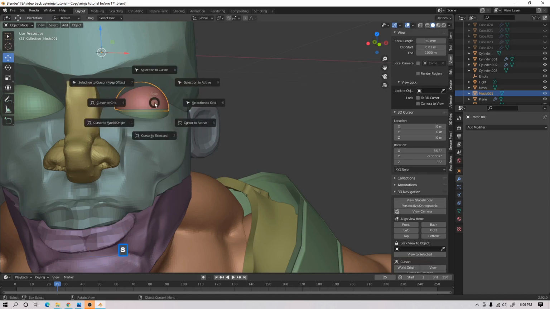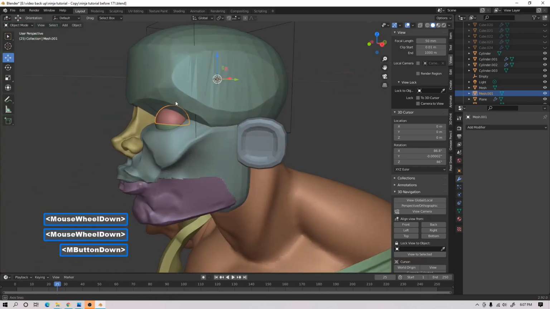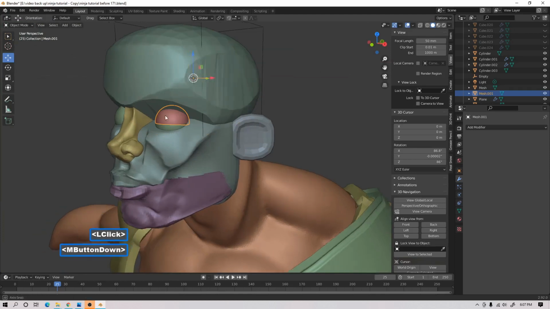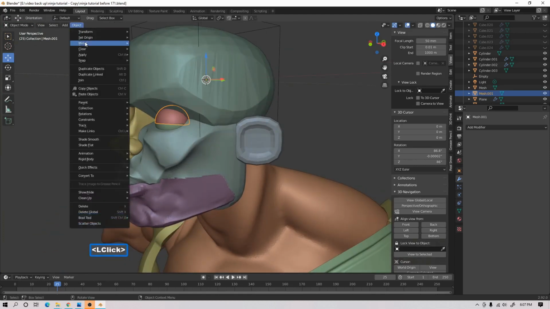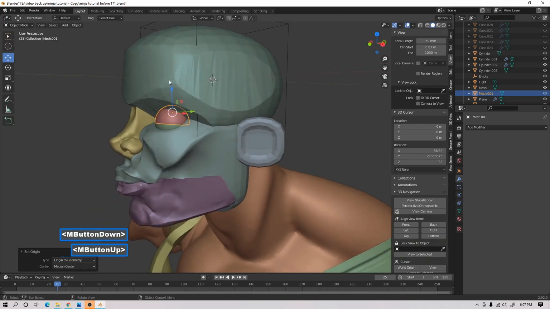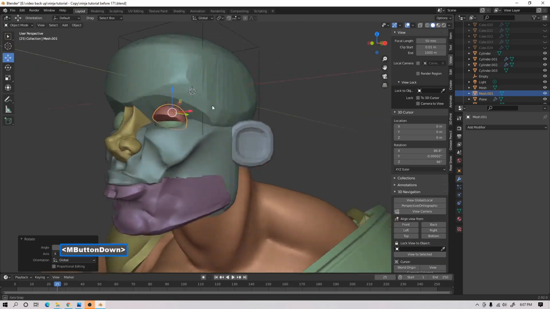Shift S. That's interesting. That's right, cursor to active. That's very strange. Okay, we'll do set origin to geometry. Hard to rotate on the x-axis like that.